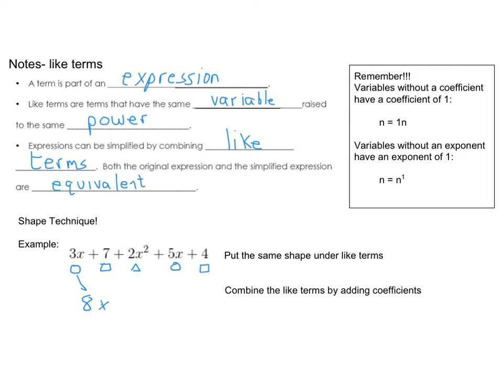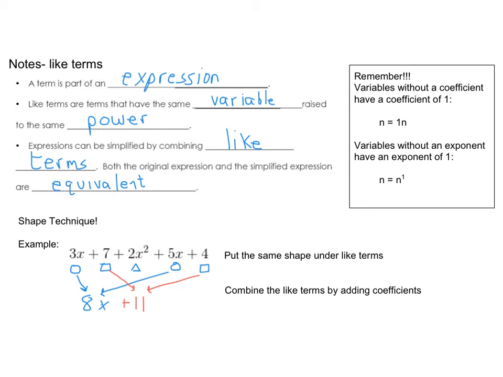Right, I'm getting that from here and here. I have 2 pieces that have squares or rectangles below them. Those are our 2 constants, so we're going to add those together. So that's going to give me 7 and 4, which gives me 11, right? And that comes from here and here.